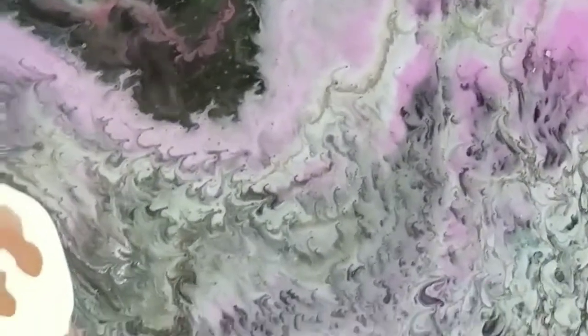So anyhow, this is going to have to really move down this way because we got like no paint down here. I mean, there's some, but he needs more paint. Now, the way that this painting here is flowing is just amazing.